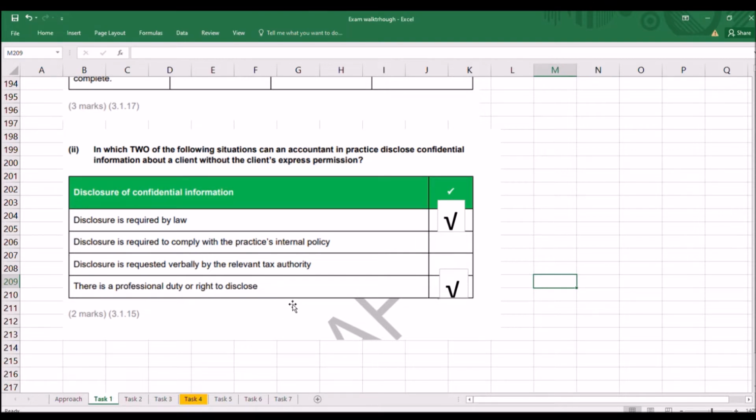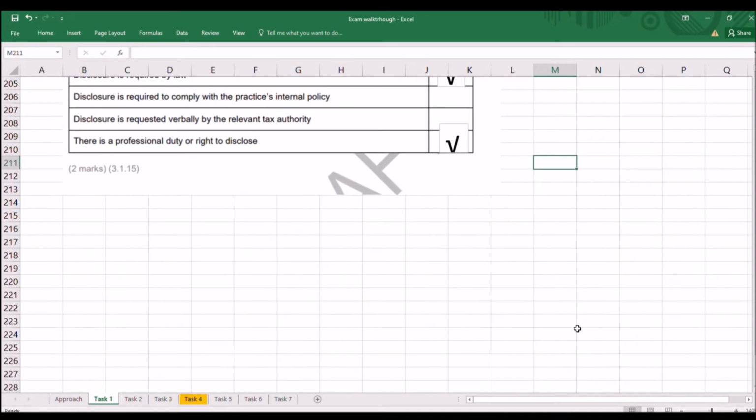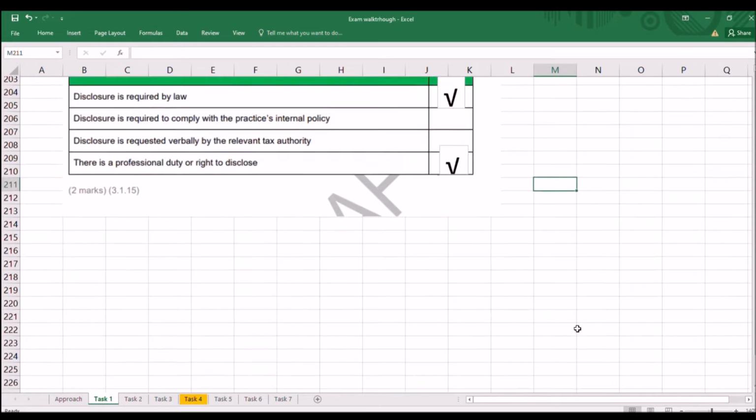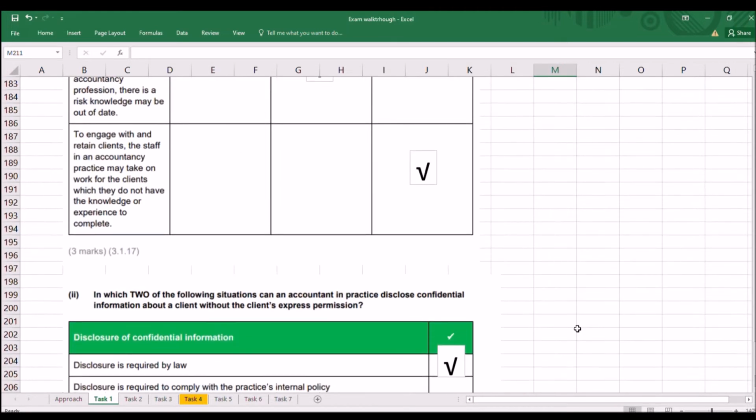What I will say as well in terms of reporting that professional right or duty to disclose, often in these exams, used to having the ethics one, a trick question whereby it'd be a relatively junior staff member who would find something, and would they go along to the National Crime Agency themselves, like Columbo? They wouldn't. They would report it to the Money Laundering Reporting Officer, who would then do that, and they wouldn't confront the client either, because that would be tipping off. Okay, anymore? That's it. Okay, so that's an introduction and task 1 done.